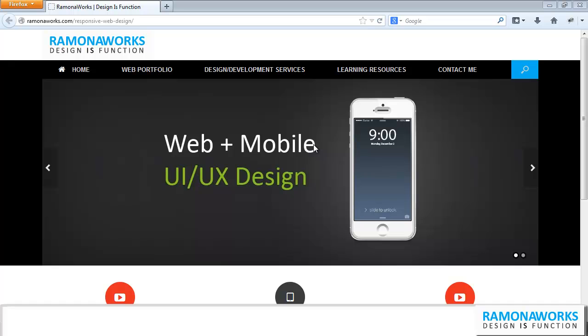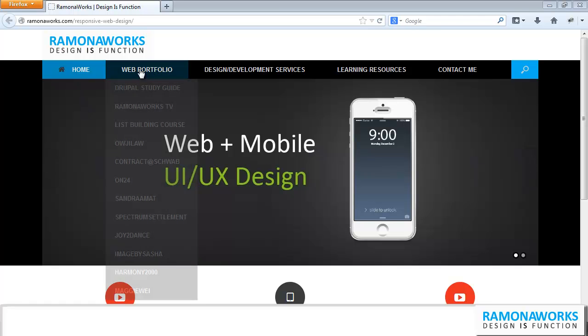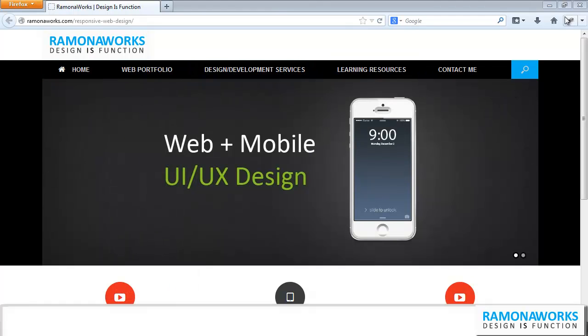But at its core, the user interface is the pretty shell on top of a complex structure designed for your site visitor to carry out a specific task. Now, for my website, I've created 5 menu elements. You have the very clearly defined navigation. And on any page of this website, you'll find the menu.